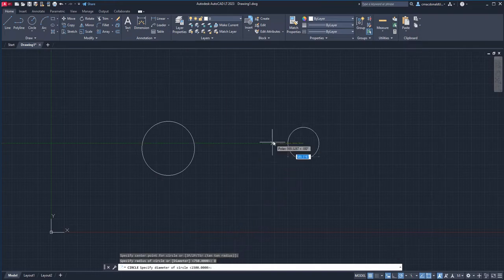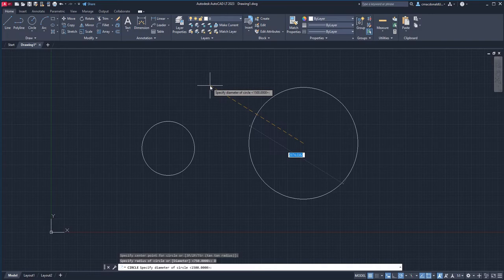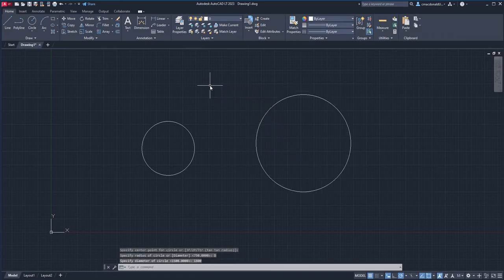Left click, and look at that. Now, the dimension we'll be inputting in a second here will be reflective of what the diameter will be instead of the radius. Let's try 1800, and hit enter. And now that produces a circle based on diameter.